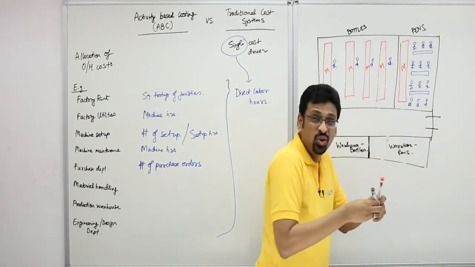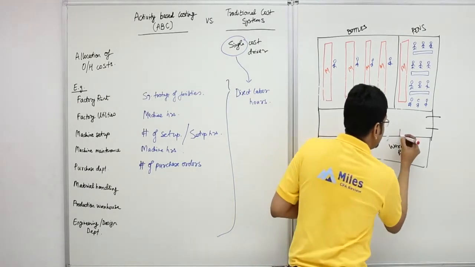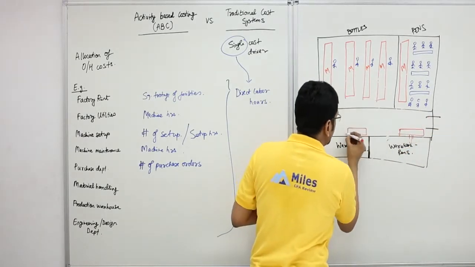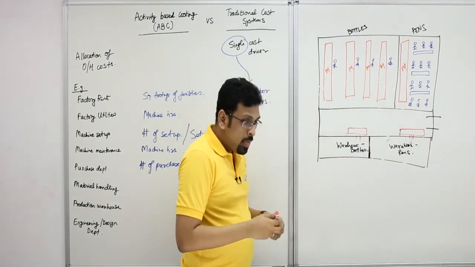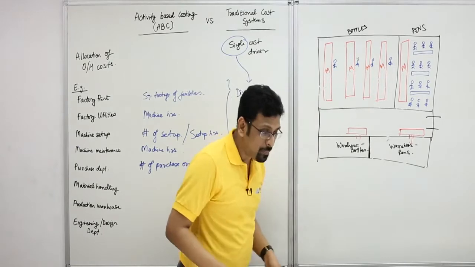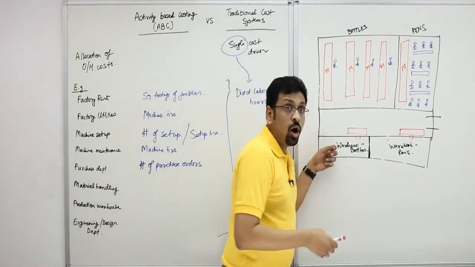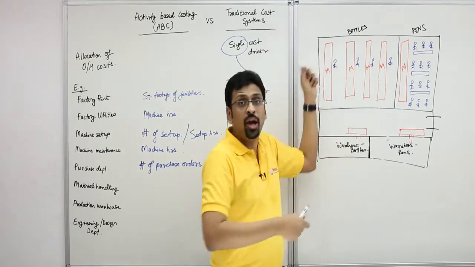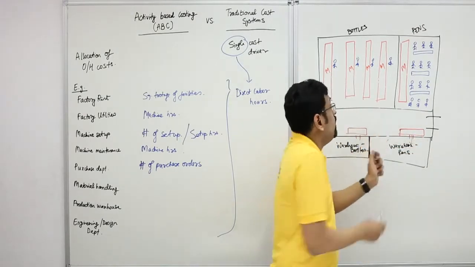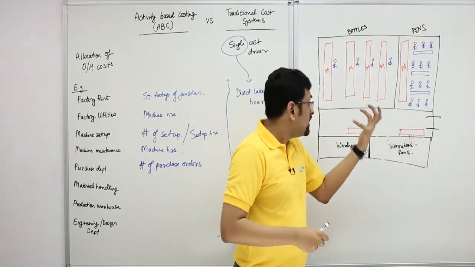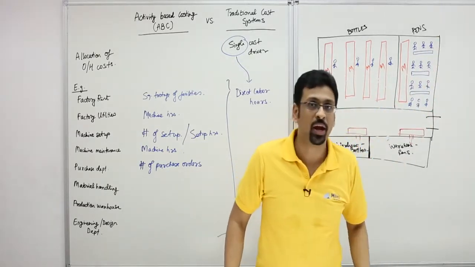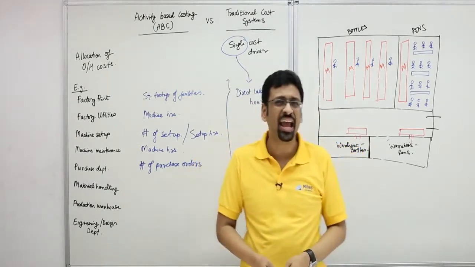So the trucks come in. So this is the truck. Let's say this is the receiving department here. So the goods go into the warehouse. So a truck comes in for the bottles unit, puts in the stuff here. Now, then you have a team which takes care of material handling. So whenever production is happening in the bottles unit, the raw materials from here need to be pushed to the production flow. Whenever production is happening in the pens unit, the raw materials from here need to be pushed onto the pens flow. When the goods are ready, again, you have trucks coming in, they're going to take the goods out to the sales warehouses. So there's a lot of material handling happening.